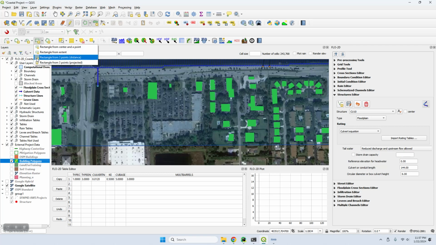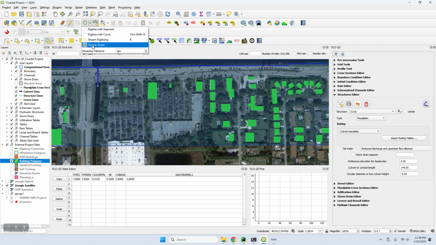Oh, I kind of forgot how to do that. Regular polygon from 2 points. No, I don't want it to use that, so maybe this is kind of new and I don't know how to unuse it.